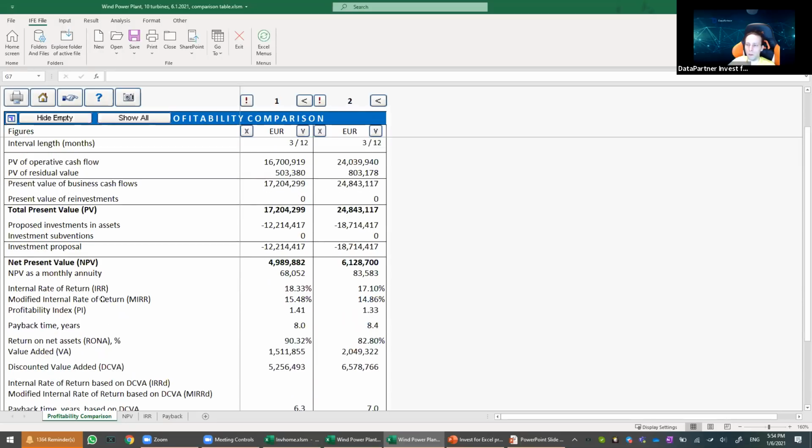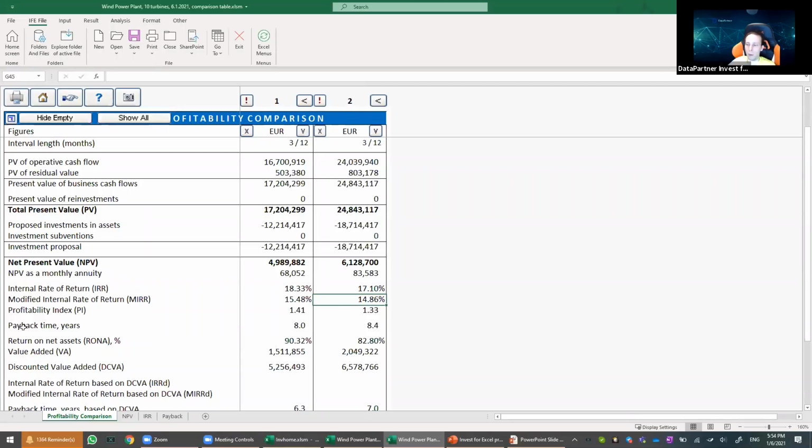Then let's go straight to net present value. So 4.9 versus 6. From first look, this one looks better. However, if we look closer, we actually see that internal rate of return in the first case is 18.3, but in the other case is 17. So actually the return rate has decreased. I on purpose added proportionally more construction investment, just to make this case that you may be getting more NPV, but you're getting smaller IRR. So that means its efficiency has dropped a little bit.